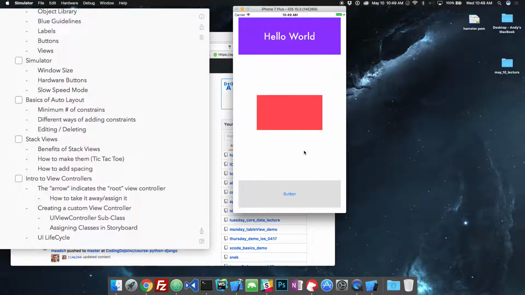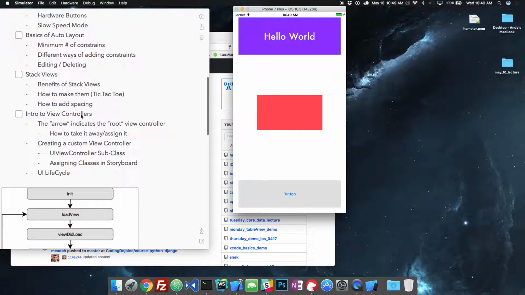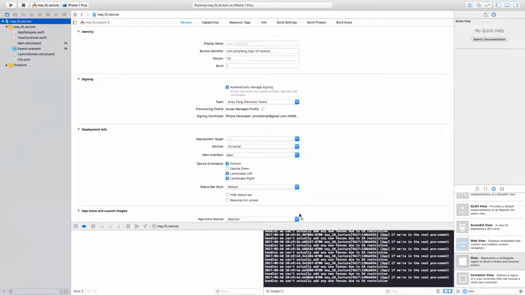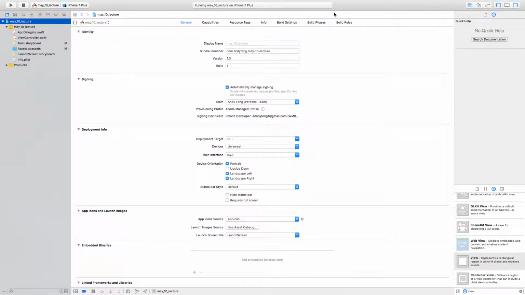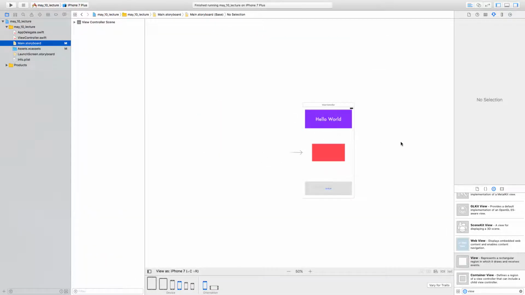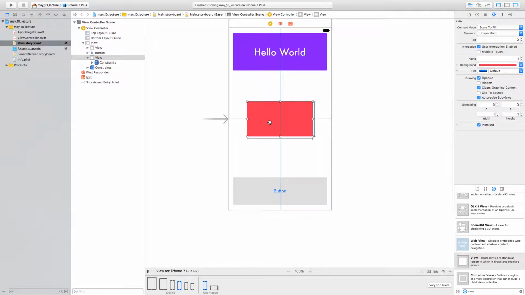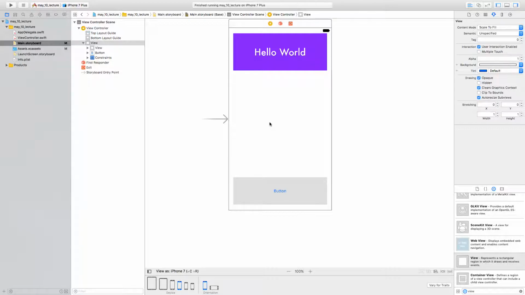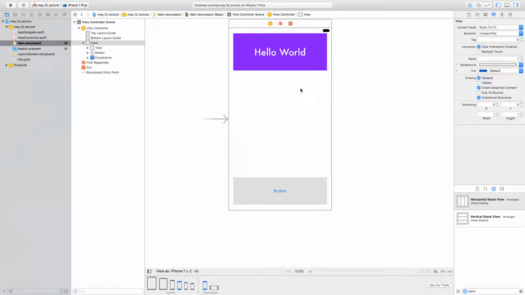Again, okay. So that's what we got for auto layouts. Stack views. All right, we're just going to go by really quickly with these stack views. A stack view is nothing more than a container to aid you in making some kind of uniform grid. Before stack views, if I wanted to make a grid like tic-tac-toe or a calculator, I had to put in each of the things and give each of them constraints, make sure they're all equal, not very responsive. I had to write a bunch of code to make it all equal and responsive. So a stack view is a special container to make these grids really easy.